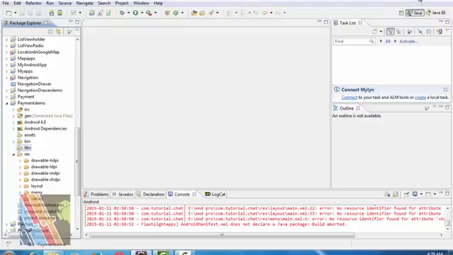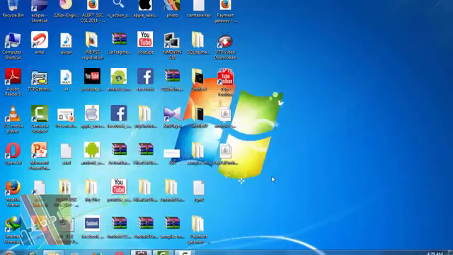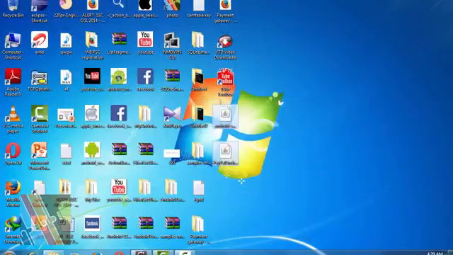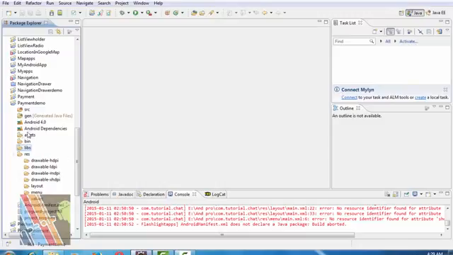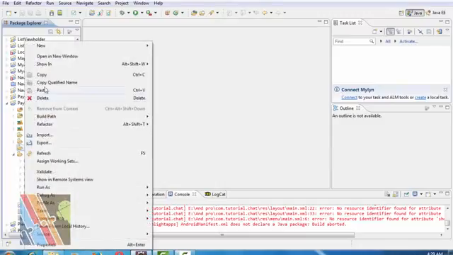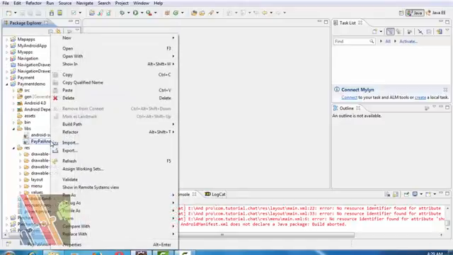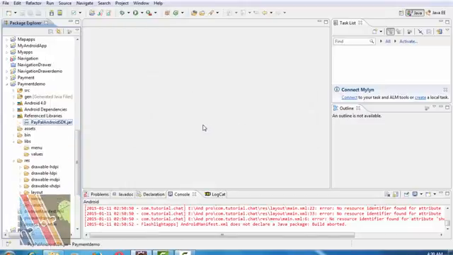Inside the libs folder we have to insert this library, the Android support v4.jar file and the PayPal Android sdk.jar file. Then paste it, right click, build path, then add to build path.